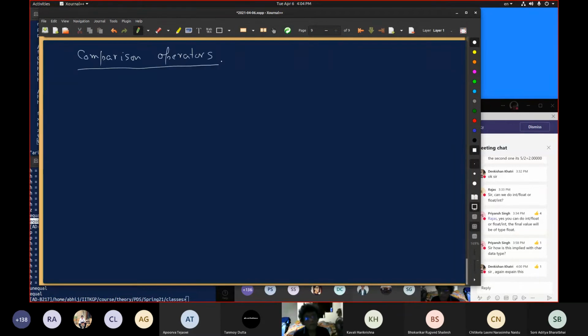So I'll just mention this table, then we will stop. Comparison operators. When you are given two numbers, real, integers, these are the equality. If they are equal, true, if and only if x and y are equal or evaluate to equal values.